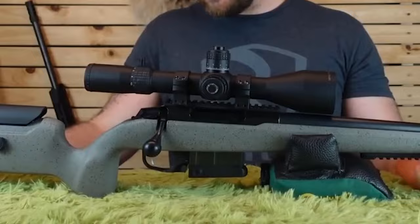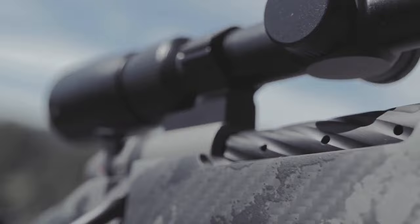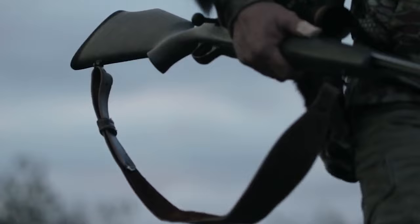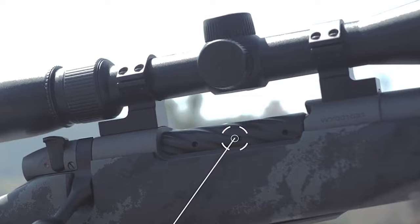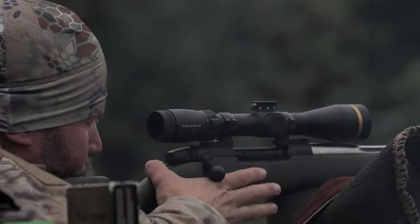Number 10: Weatherby Mark V Acumark, $2,500. Hunters have relied on Weatherby rifles in larger caliber since forever. This bolt-action rifle gets a fiberglass composite stock, a medium contour barrel, and sub-MOA accuracy. This bolt-action rifle looks like a traditional hunting rifle, but you can see from the shape of the stock that Weatherby has incorporated precision rifle thinking here. The end result is a .338 Lapua rifle that is devastatingly accurate.